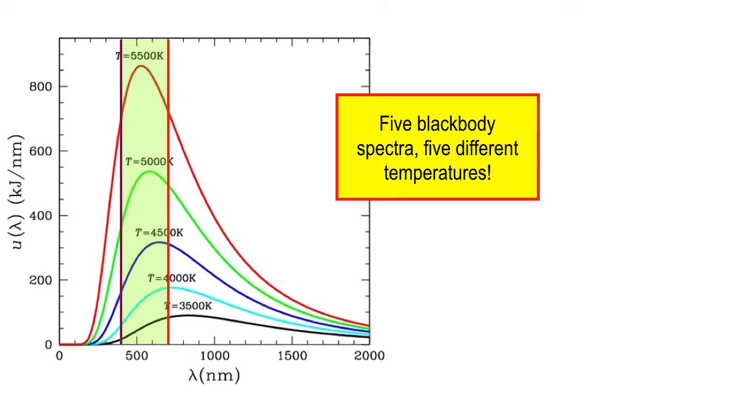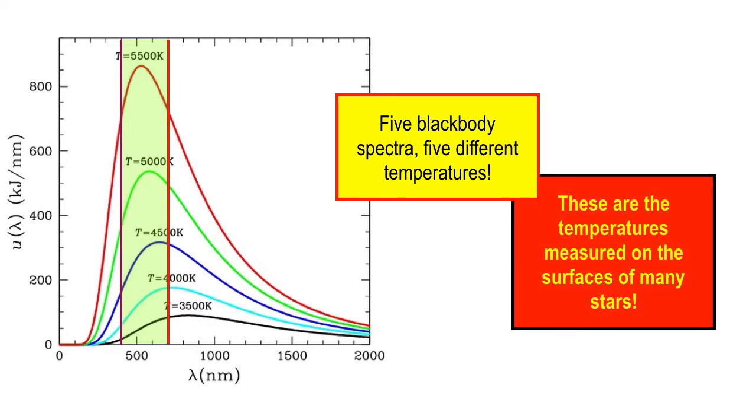And 700 nanometers is considered red, the last of the reds that we can see. So on this scale, the infrared is to the right and the ultraviolet is to the left of this greenish block that I just highlighted for you. Now those look just like Maxwell-Boltzmann distributions, all right? But nobody could figure out, in terms of wavelength, why it was coming out this way until Max Planck figured it out.